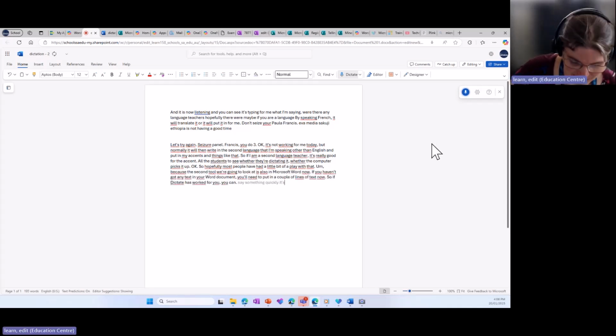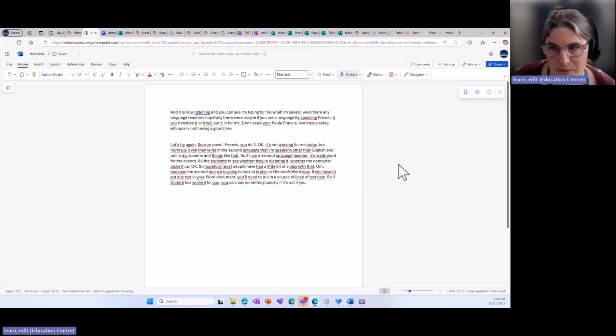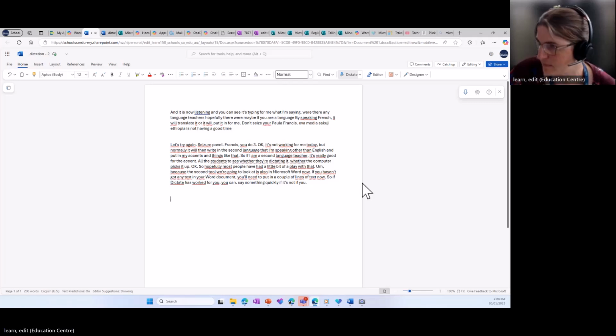If it's not, type something in, or copy and paste some text in from another document, because the tool we're going to look at now is something called Immersive Reader. So again, I'll give people a moment to put some text into their document, and just give me a thumbs up when you've got a couple of lines of text in your document. Thanks, Sylvia.